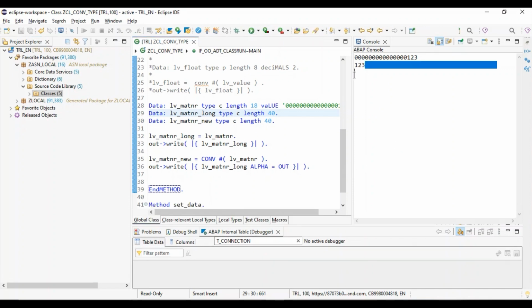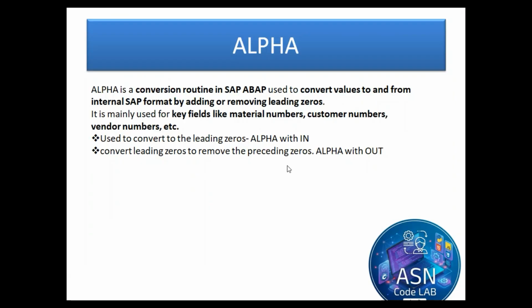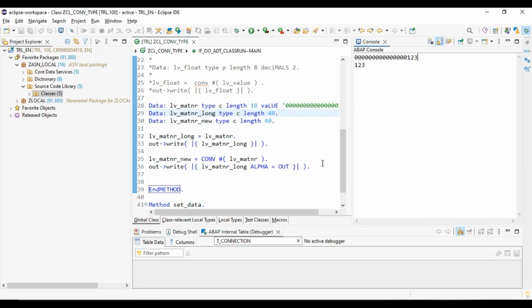Now you can see only 1, 2, 3 from the total 18 characters got printed. So what we have used is OUT, which converts by removing the preceding zeros. It removes all the preceding zeros and leaves only the actual value in the variable, that is 1, 2, 3.